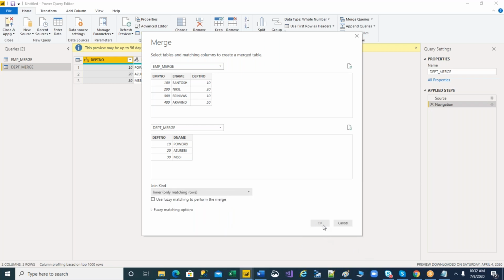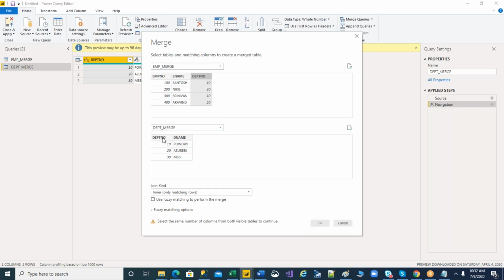But why is the OK button grayed out? It is disabled. That means you need to do something more. You need to tell Power BI Desktop which is the common column out of the two tables, and highlight that common column. What is the common column? Click on department number.